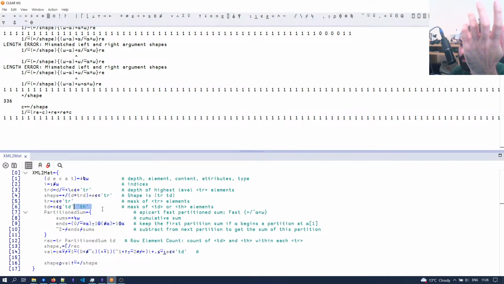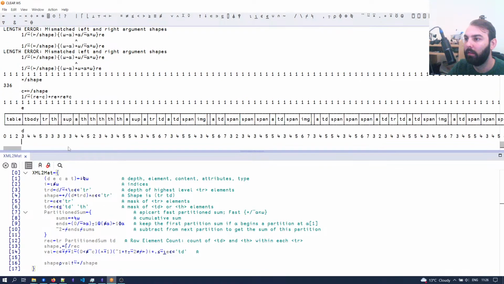then what about the table headers? Those are going to be, oh, good point. Yeah, the table headers are going to be one within that.